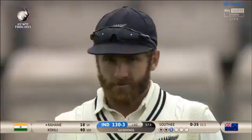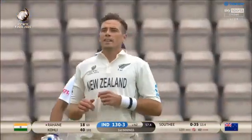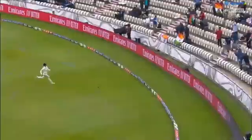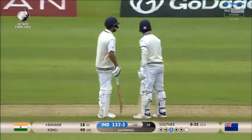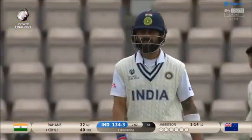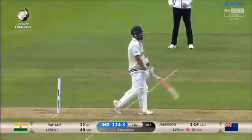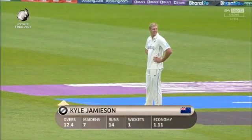A new term into cricketing lexicon. That is not a replay, folks, I promise you. Fascinating over. In swing type delivery, where he's not trying to bowl an in swinger, he's just trying to make sure it doesn't swing away. It's almost like a change of bowling, you know, when you've got to really be watching.